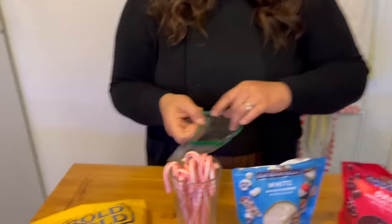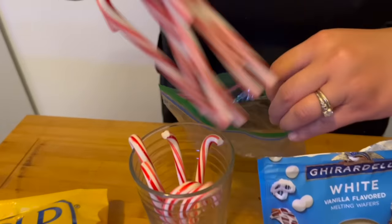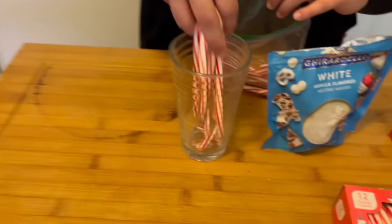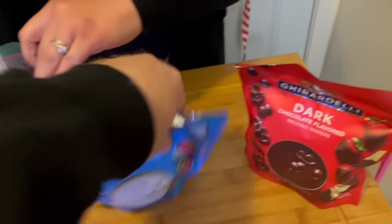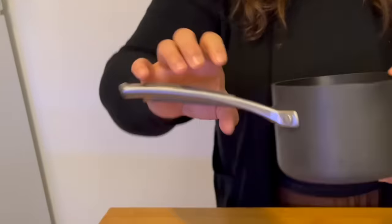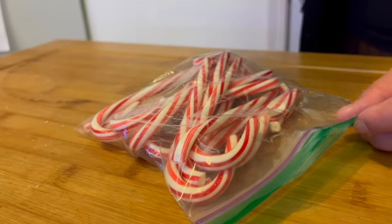I'm going to need a bag. So hand it over. Thank you. So you're gonna place the candy canes in the bag. Okay, I'm very curious what you're gonna do next. We're gonna crush them. And I don't have room with all of this stuff, so we need to get rid of this stuff. Say less. All right, thank you, cameraman. So what do you need in order to crush this? I'm gonna use the pot, so hand it over. Thank you. So you're just gonna make sure it's smashed very fine.